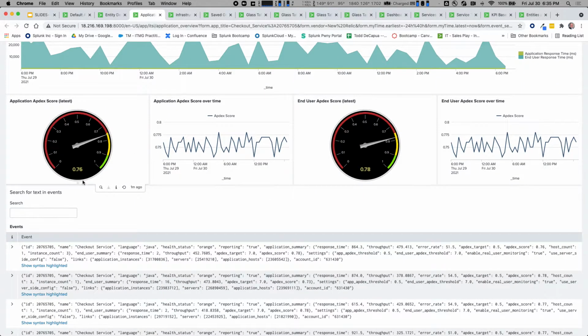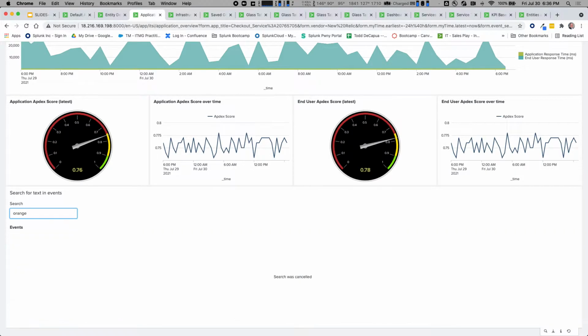As we continue to scroll down, we have an AppDex score for application performance, as well as being able to see that trend over time. Same thing here, but for end user experience, the AppDex score associated with that service, and then the end user AppDex score over time here. And then all the way at the bottom, this is the ability to search any of these events down here, and I can see that there are some that say orange.